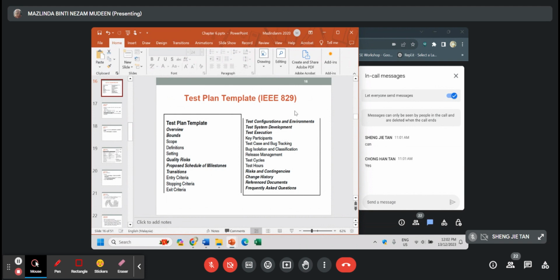So that you can be exposed to multiple different standards. Because different companies out there actually use different standards. So it's better for you to have a look at different standards, so that at least you can be aware that all these standards exist out there. Okay, so based on the IEEE 829, this is the table of contents for the test plan.